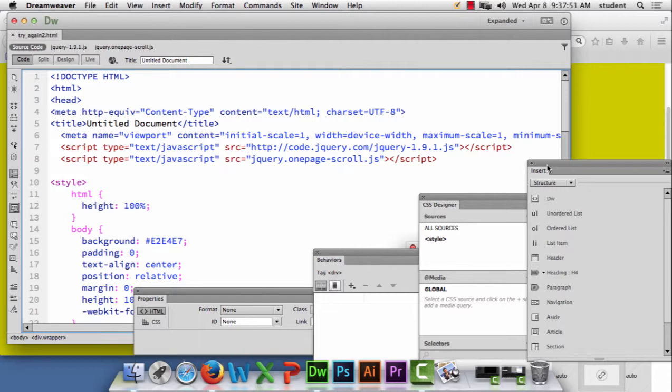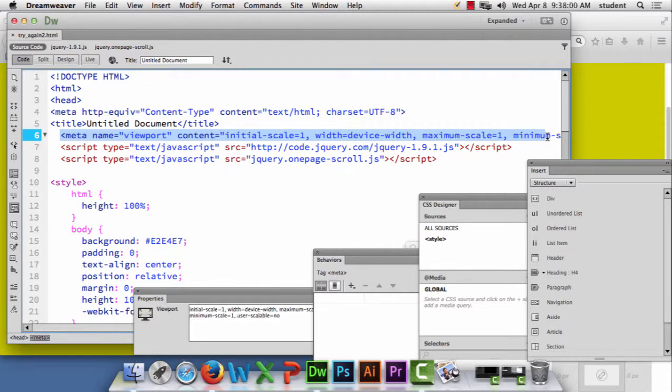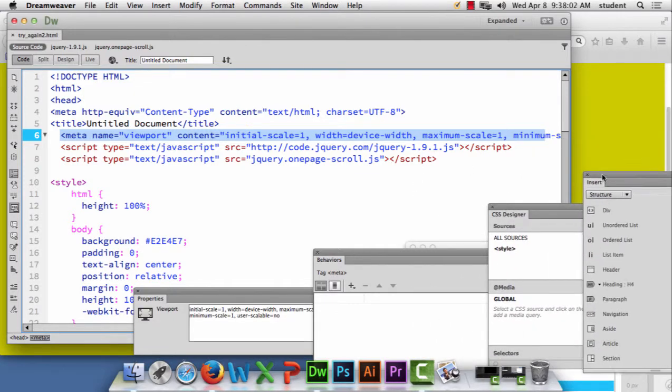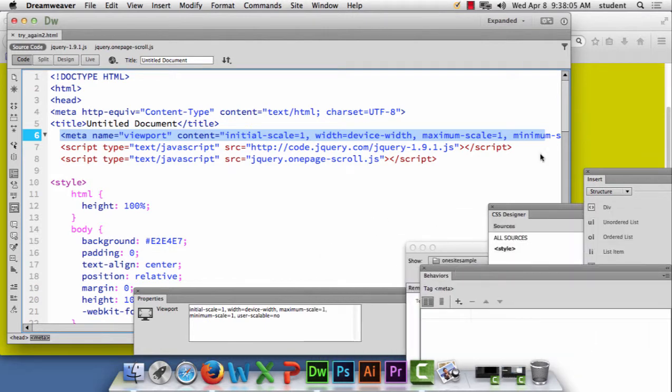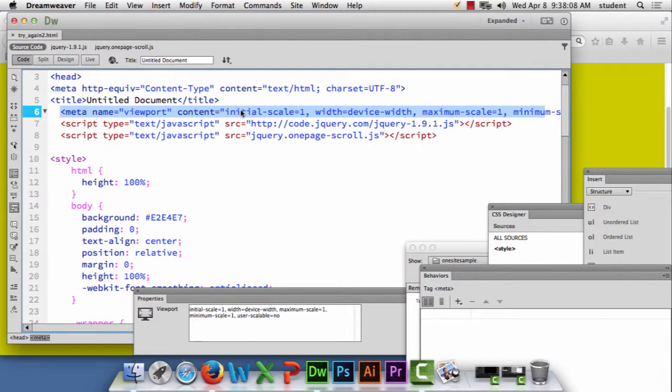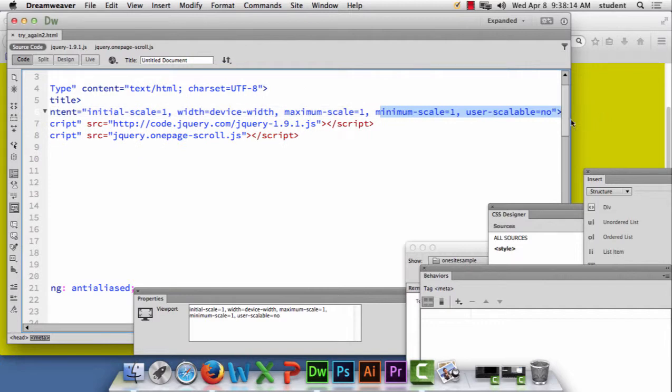Right? So in this case, the first line is the viewport, which tells it to scale to maximum size. This is a little bit more of the viewport option than I've seen before. Most of the viewports that I've seen before didn't use maximum scale and minimum scale. And user scalable, no. So that one's important. The one that says user scalable means that you can't make the window bigger and smaller, but I'm not sure. So there's a viewport option in there. I'm not sure how critical that is.